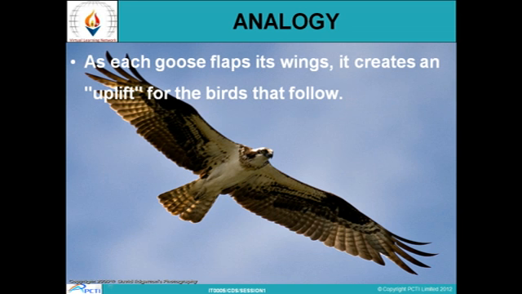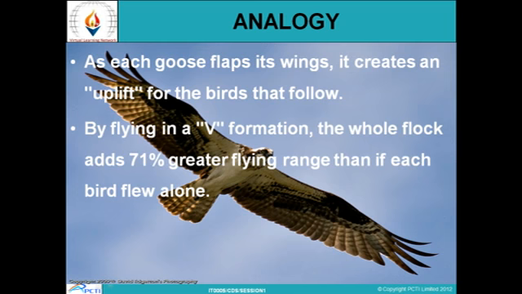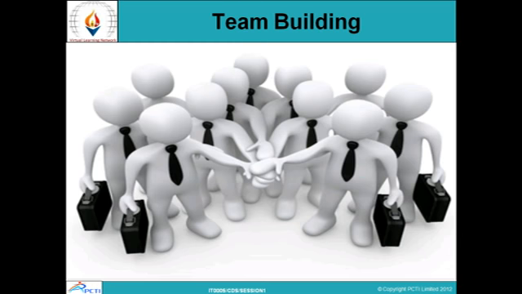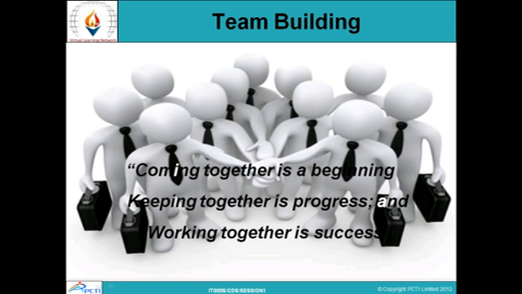Let's add the analogy. As each goose flaps its wings, it creates an uplift for the birds that follow. By flying in a V formation, the whole flock adds 71% greater flying range than if each bird flew alone. So, coming together is a beginning, keeping together is a progress, and working together is success.